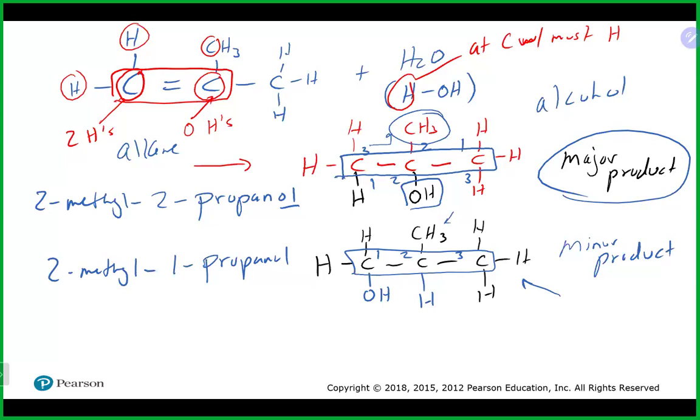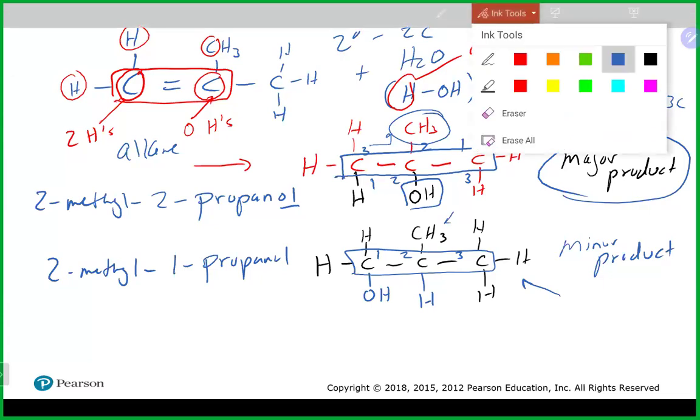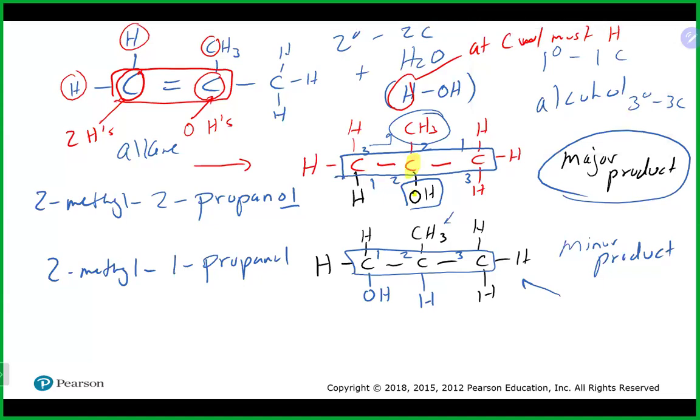These are what we like to call different types of alcohols. Do you remember when we talked about carbons, that we could classify carbons as primary, secondary, and tertiary? You could do the same thing for alcohols. You could describe alcohols as primary, secondary, or tertiary. If you remember, the easiest way to figure it out is a primary is attached to how many carbons? 1 carbon, right? Secondary is attached to 2, and a tertiary is attached to 3 carbons. Alcohols work the same way. The difference is you're always looking at the carbon that has the OH attached to it. Yeah, so you're always looking at the carbon with the OH.